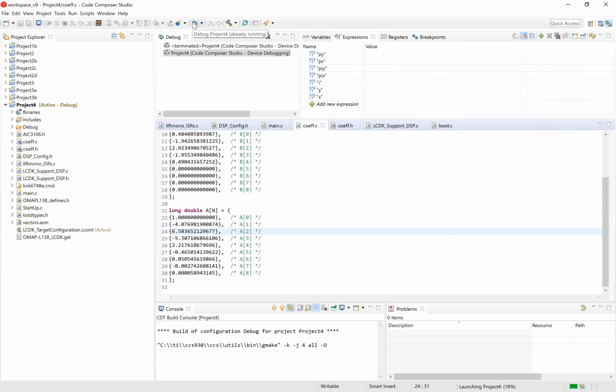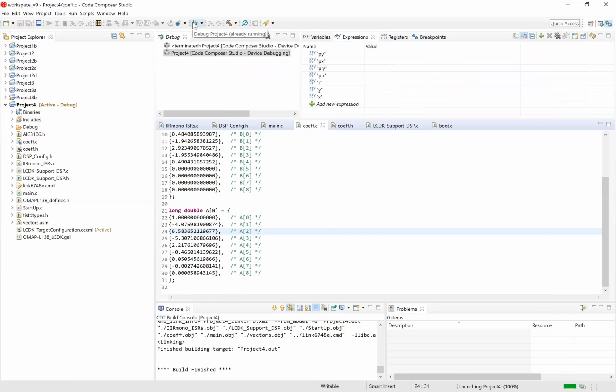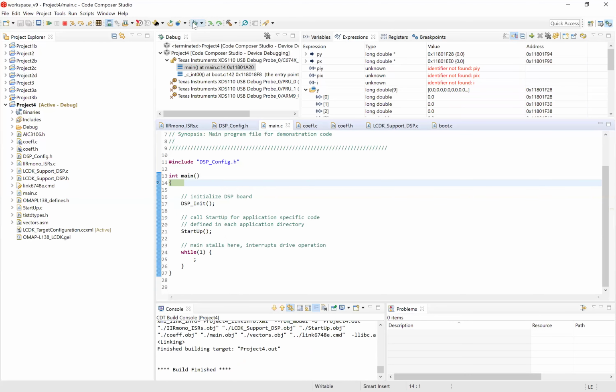Restart the debugger here. Oh boy. If it's just like the DSP board being a pain in the butt, I wouldn't be surprised. Okay. Let's keep going. Yes, look at that. No nans this time.